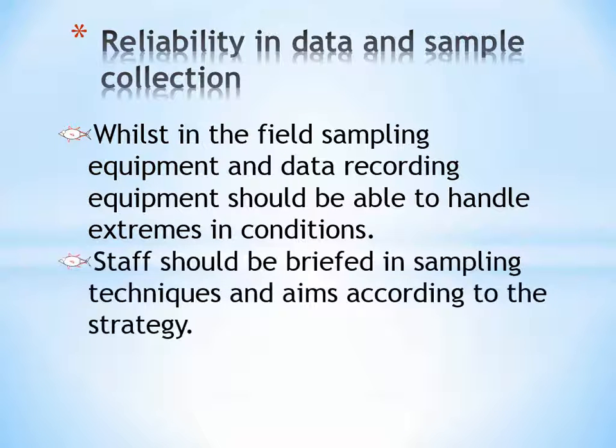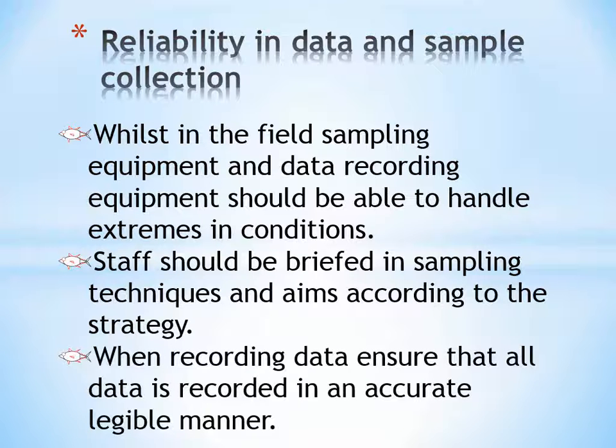Staff should be briefed in the sampling techniques and aims according to the strategy. Don't send someone out there without an idea of what they're doing. They're just going to go off and do what they want. So really having standard operating procedures that come out of the strategy we talked about before is probably the most beneficial way to go about it. And it may be dot pointed, it might be in a brief package, who knows how it comes out.